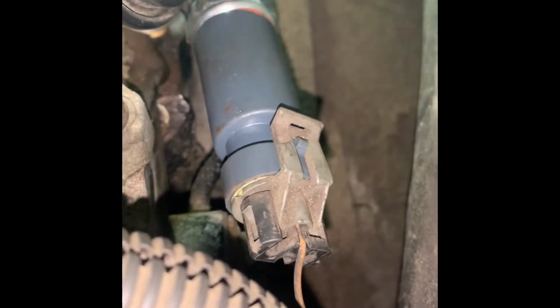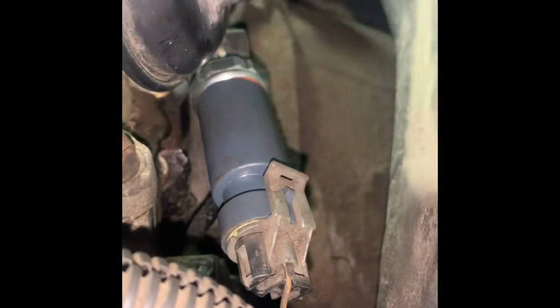All right, so let me tighten it up and come back. Right, so we're back. So you see the plug is in, sensor's tight. This is the back of the motor right behind the EGR valve. Okay, and this is the LT1 for an F body 95. Might be a little different, but let's get the light out of there. So let's go over what we used.